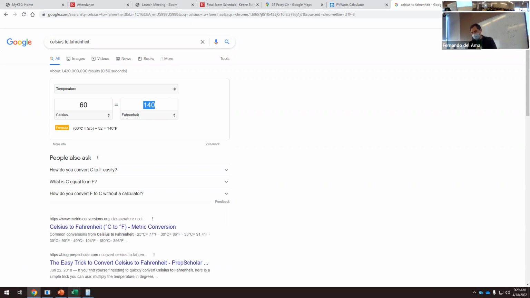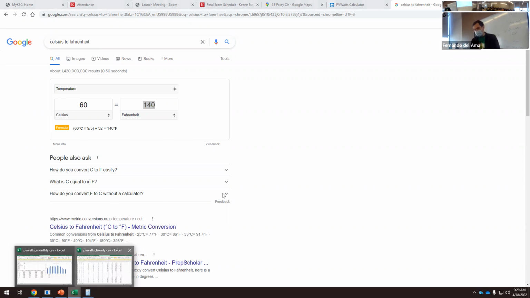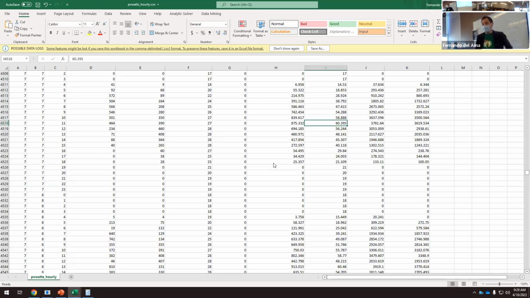It's not intuitive, but in terms of PV production, winter conditions are better than summer conditions. We have more sun and more hours of sun in summer, but when it comes to the cell temperature, winter is better because the optimum cell temperature is around 25 degrees Celsius.